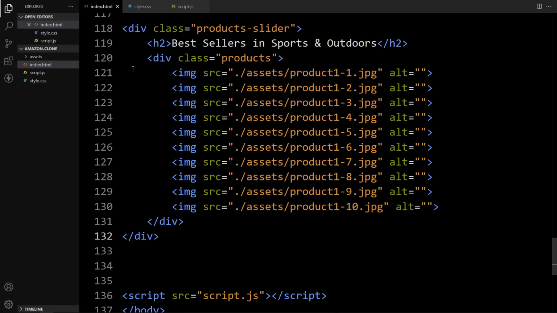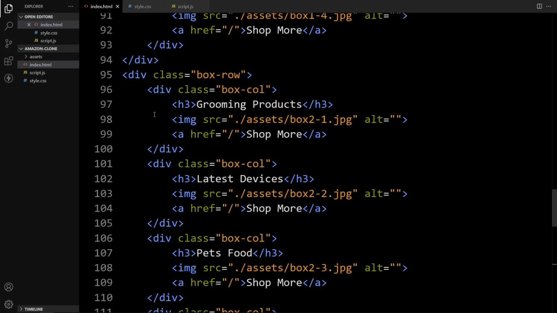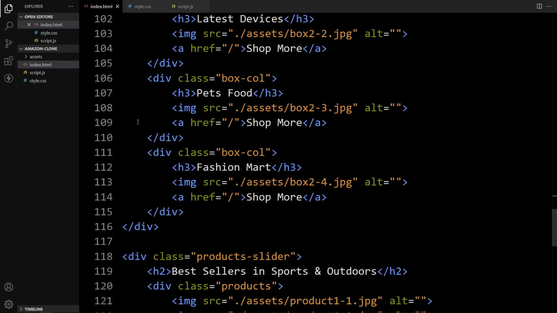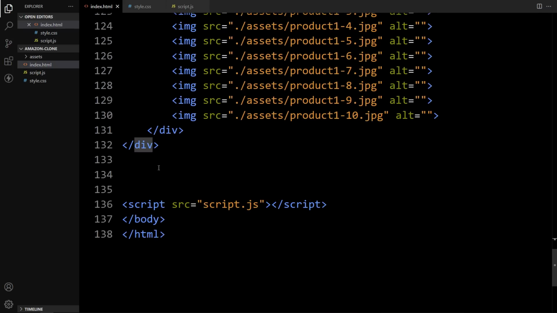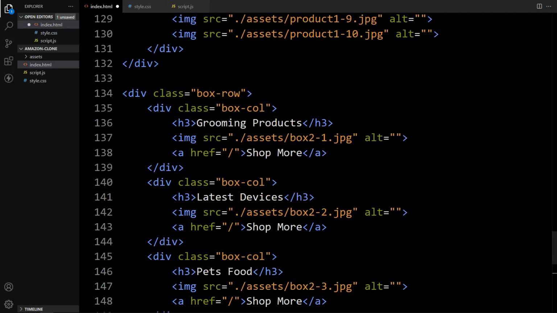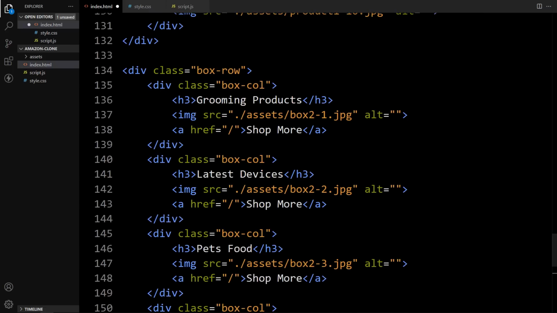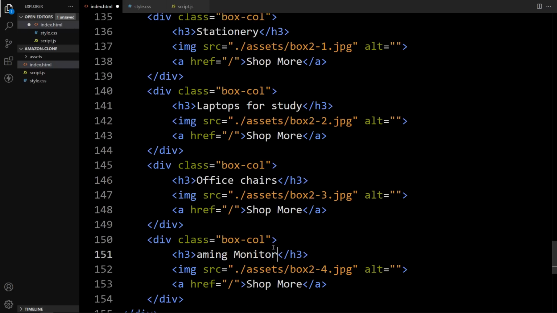Let's come back, and here we have this row here, box row. Just copy this and paste it after this product slider, and here we will update the text and image. So let me update the text. It will be stationery, then the second one will be laptop for study, then the third one will be office chairs, then the next one is gaming monitor.